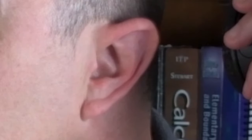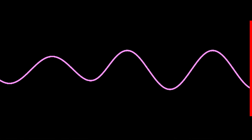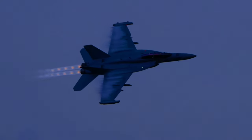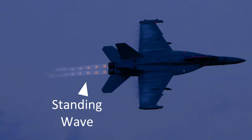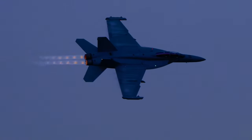This is actually how sound-cancelling headphones work, by producing another sound wave that destructively interferes with the incoming sound before it reaches your ear. In pyrotechnic whistles, the standing wave is mainly composed of the initial wave interfering with the reflection of that wave off of the discontinuity at the end of the open tube. Another cool example of standing waves are the mock diamonds you see in the exhaust of a fighter jet's afterburner.